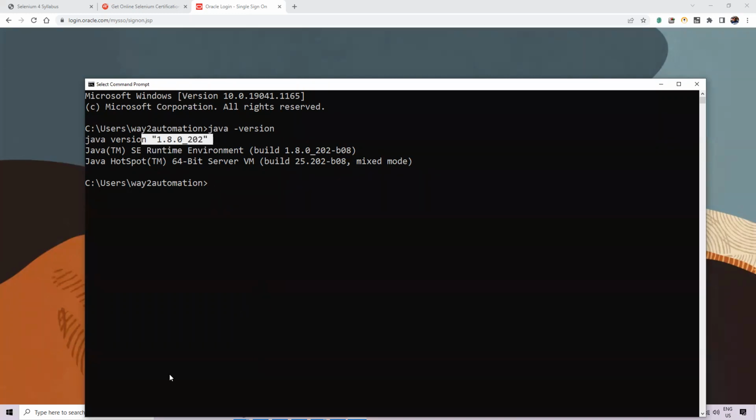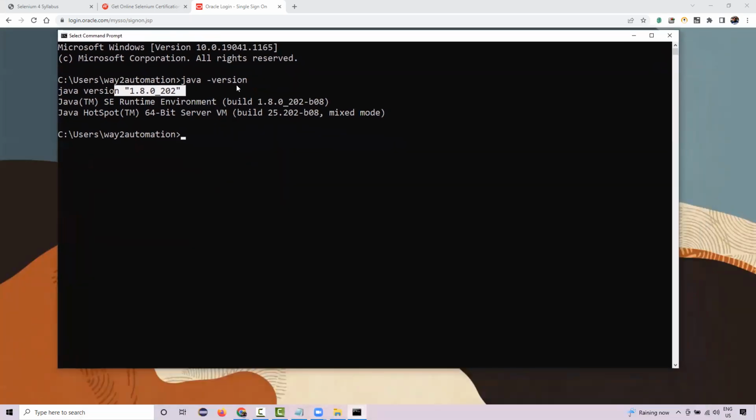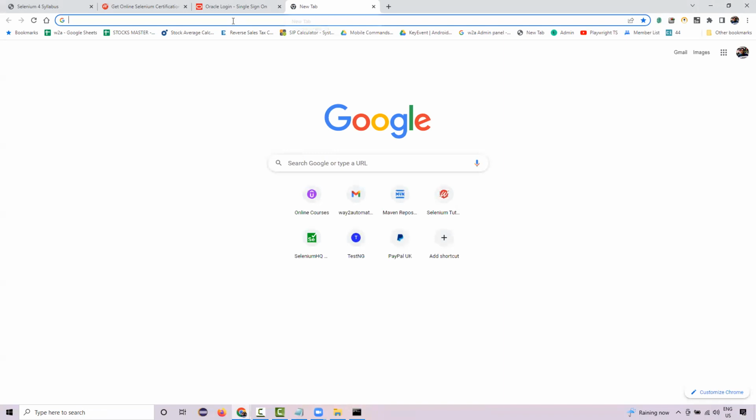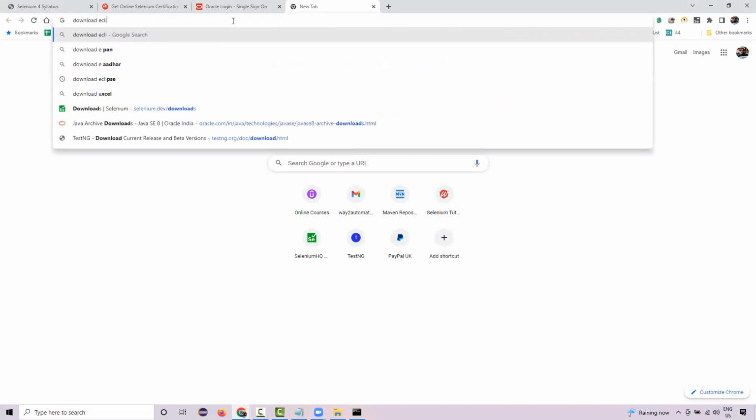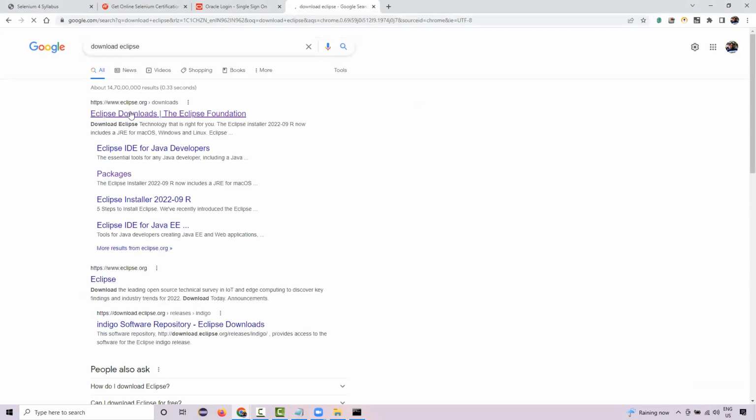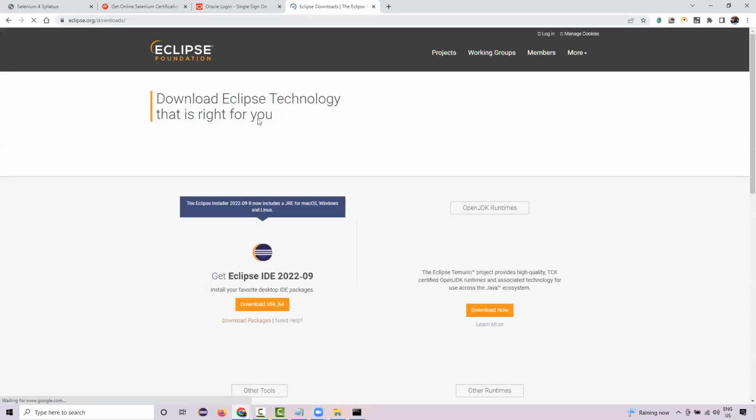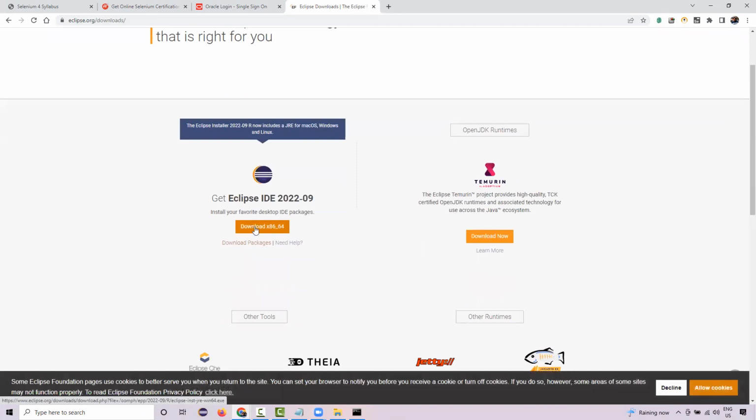And then you will be downloading the editor where you can write the Java code. That will be Eclipse. Now that is again open source. Simply search for download Eclipse and you'll go to the Eclipse official website. Don't directly install from this because Eclipse comes with a lot of packages. You don't need the default package of this. So click on download packages.